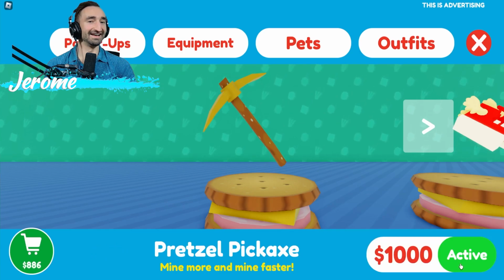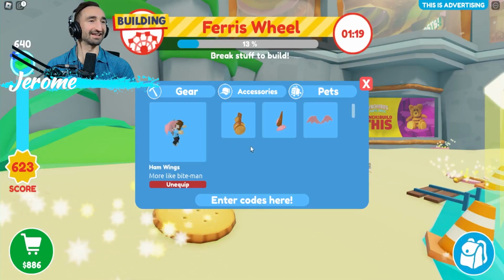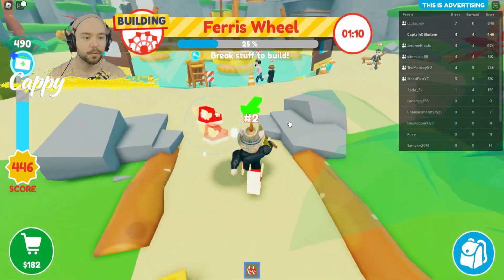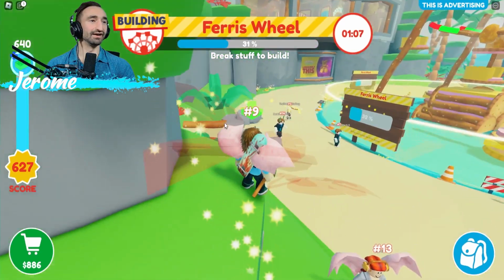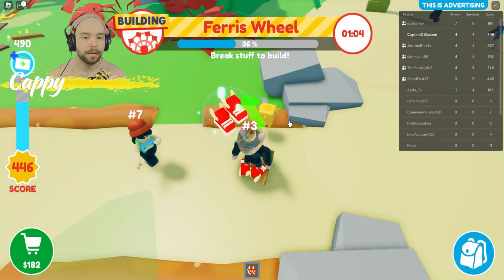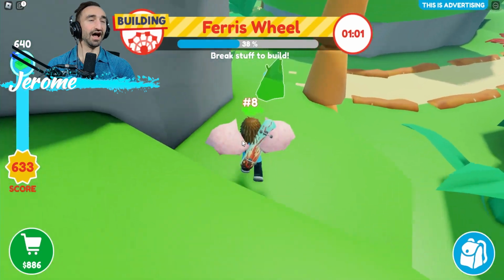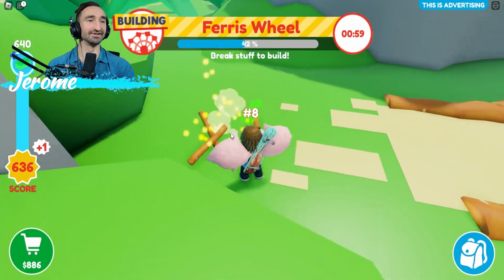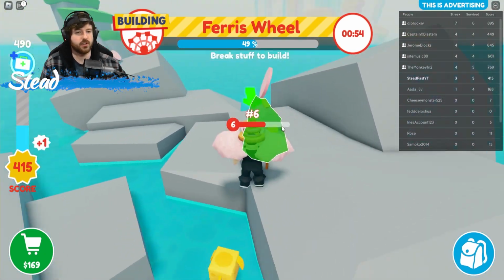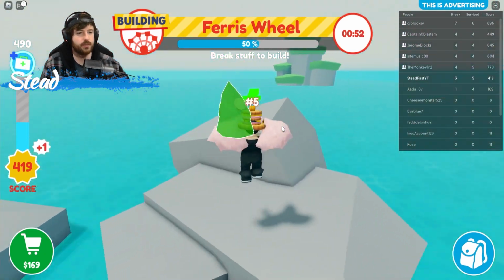All right, Stead, I bought the pretzel pickaxe, buddy. Oh, you're going to love it. Oh, there's some shoes over here, Jerome. You should get these. Shoes where? I don't know where you are. They'll help you start moving, Jerome. Well, they may only be client-side. Okay, the pretzel pickaxe. Stead, you're entirely right. This thing is awesome. Upgrade your strength after, because it also adds damage to your pickaxe, son.